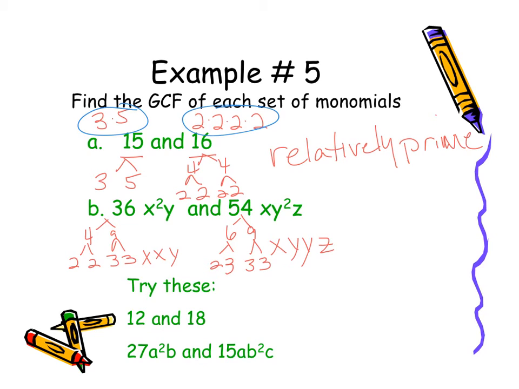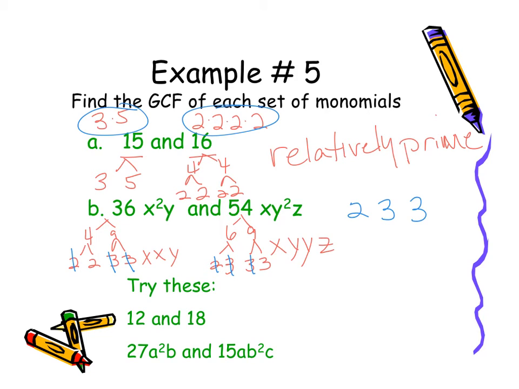I'm looking for things each factor tree shares in common. So first of all, I have a 2 in this factor tree and a 2 in this factor tree. So they share a 2. And I'm out of 2's here, so I'm going to move on to the 3's. I have a 3 here and a 3 here. So they share a 3. And if we look, I have a 3 here and another 3 here. So they share another 3.